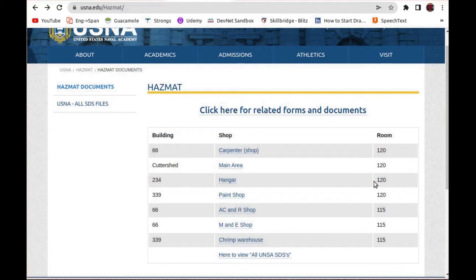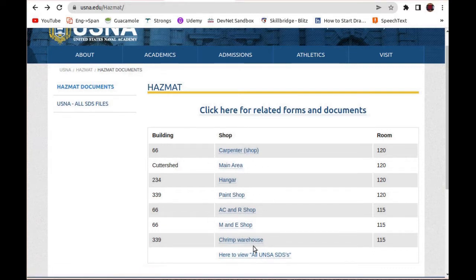To be able to manage something, you need to understand what is expected. This page is the index page of the Hazmat site. This is where people just arrive, and it has four parts. Part one takes you to all of the SDS files.